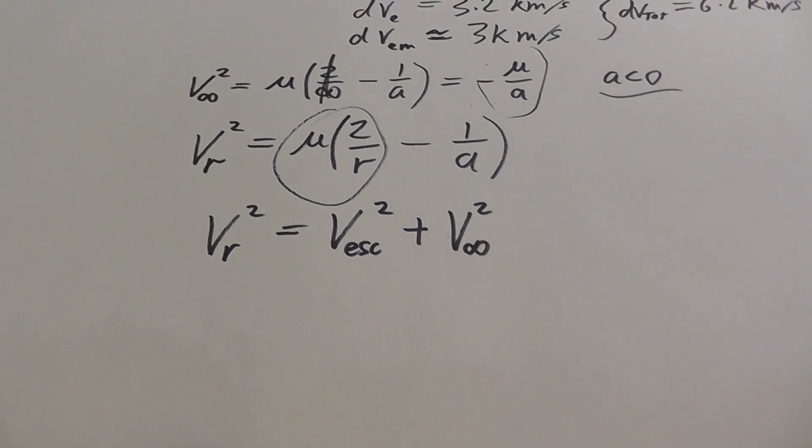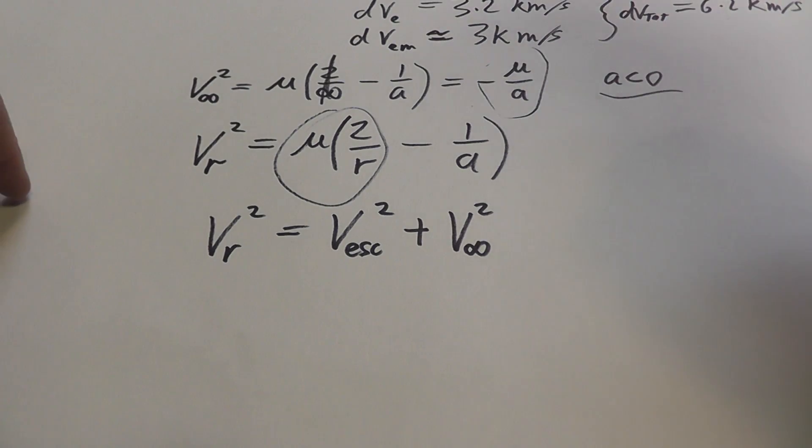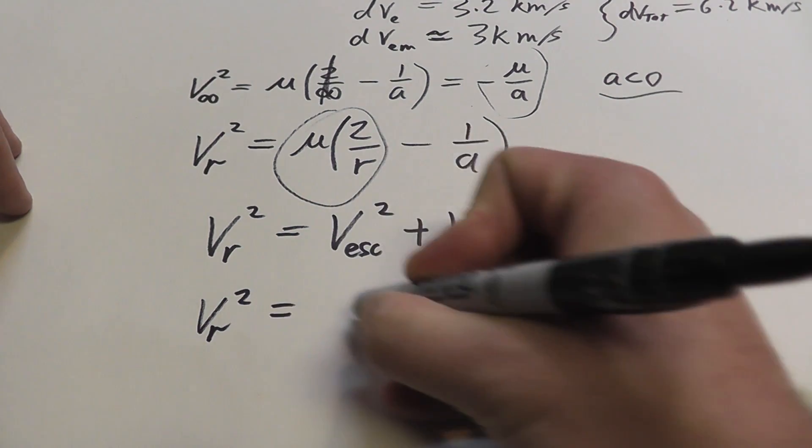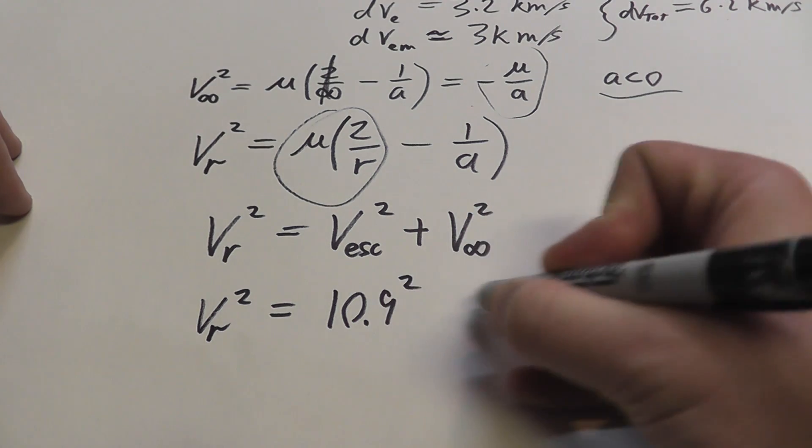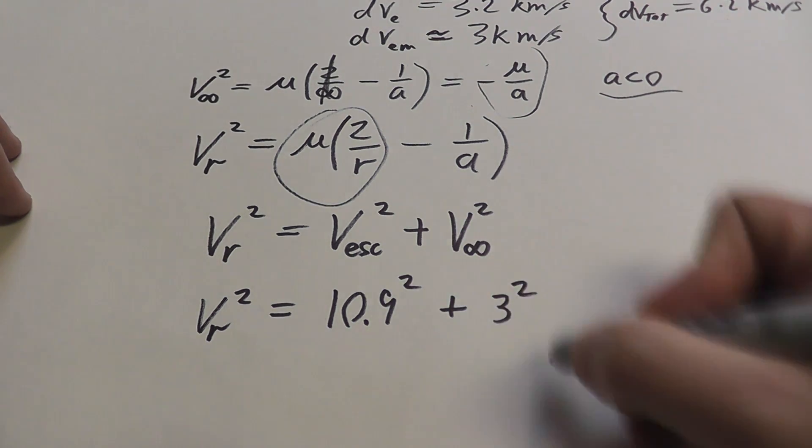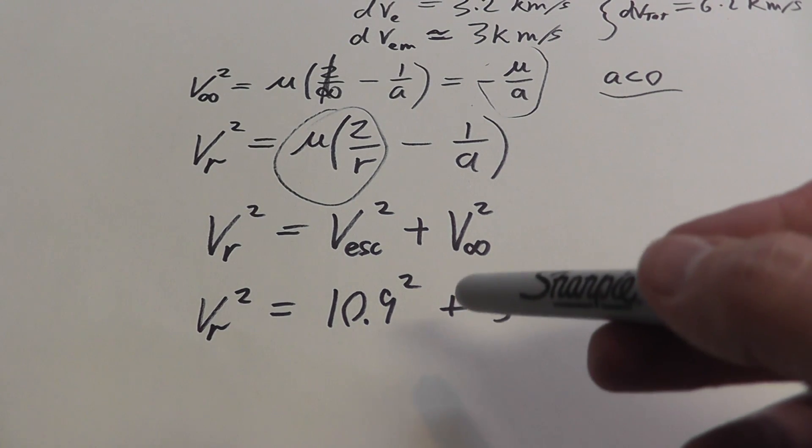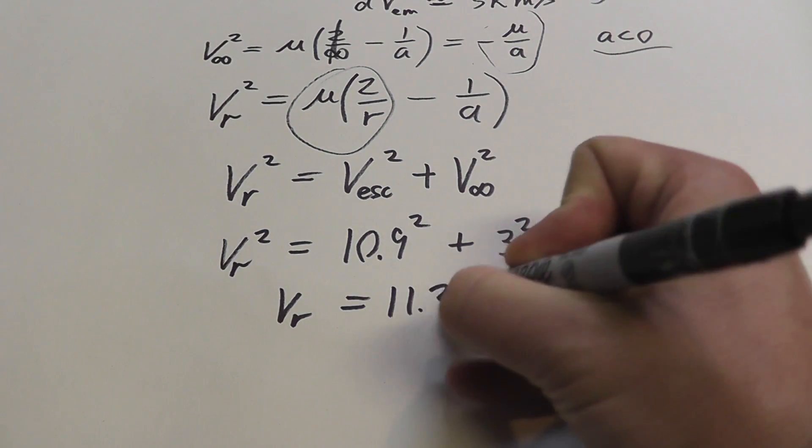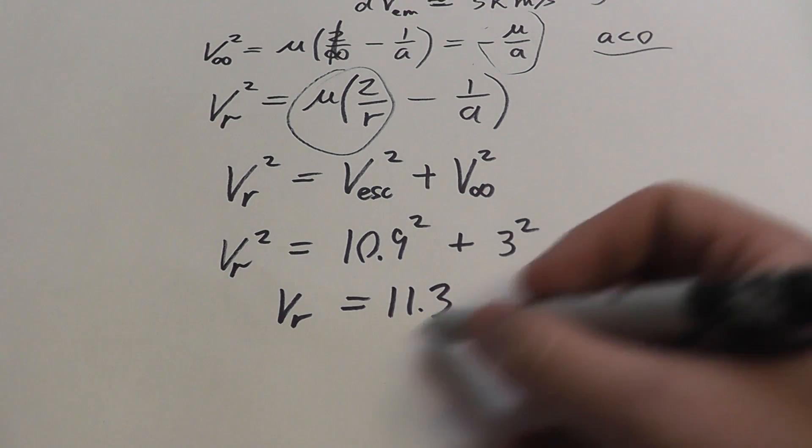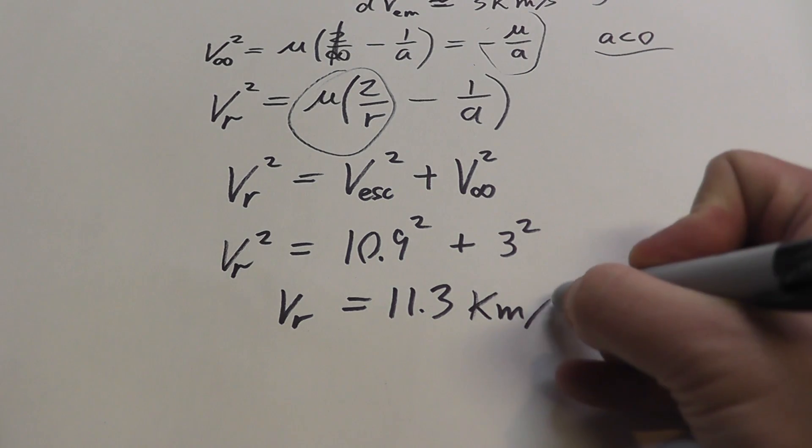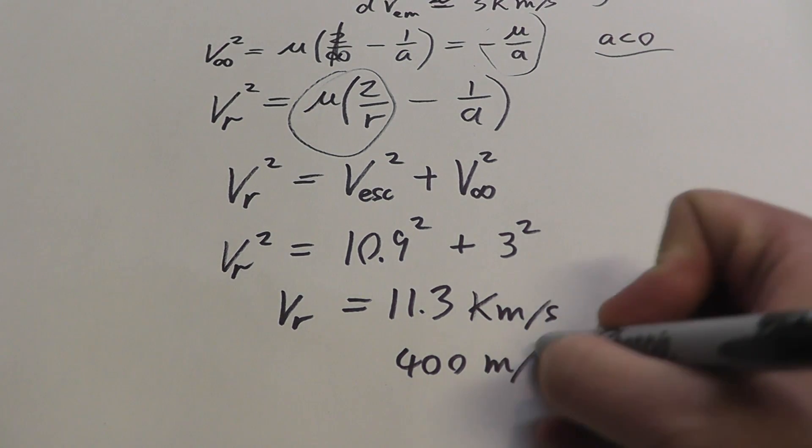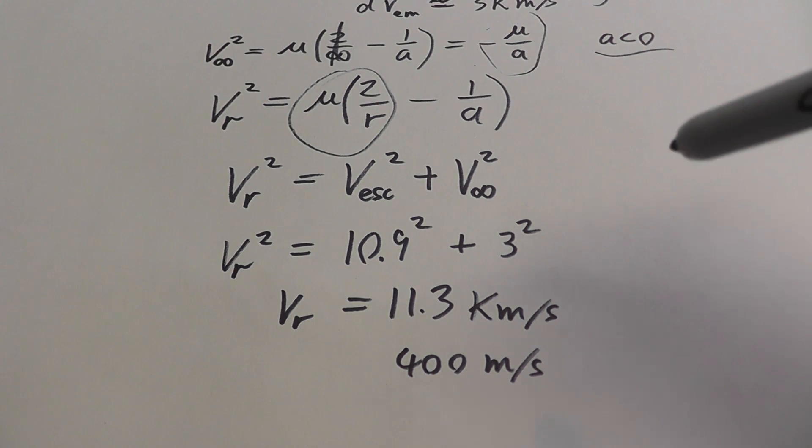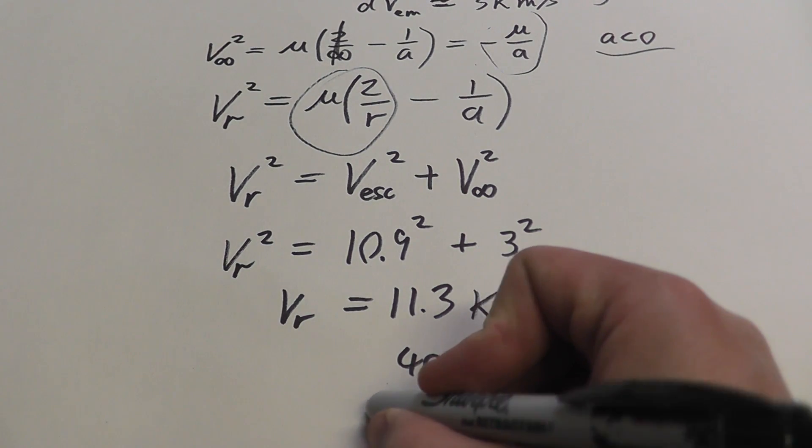So, this is very convenient, because say we're doing this escape at 7 point, at 300 or something kilometers. So, v r squared is equal to 10.9 squared plus 3 squared. Well, you can do this in the calculator very quickly, I'll give you a second. But, more or less, it says that v r is equal to 11.3. So, 11.3 is only 400, 11.3 kilometers per second is only 400 meters per second faster than escape velocity. So, we've gone from 6.2 kilometers per second down to 3.6 kilometers per second.